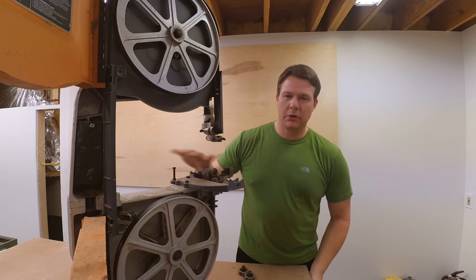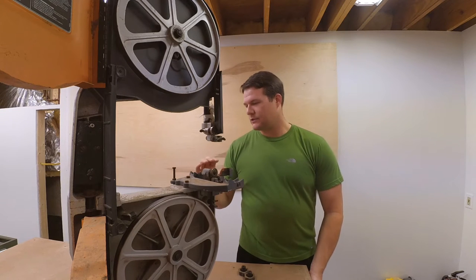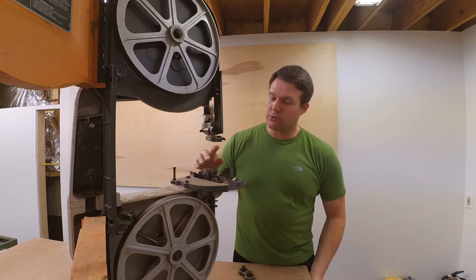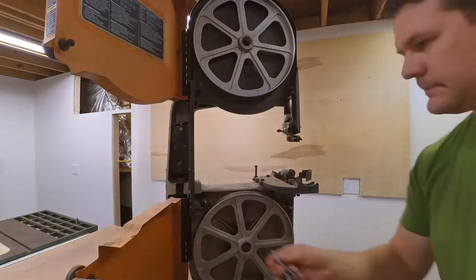So I'm going to be totally disassembling this, cleaning it up as best I can, trying to get all the rust off all the screws and bolts. I got new tires for it, I got new cool blocks for it, and of course I got new blades. So let's see how it goes.